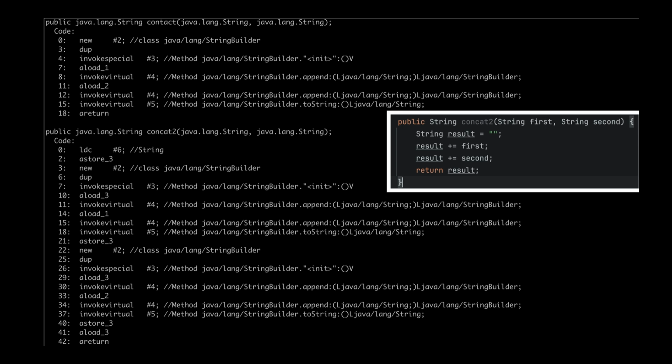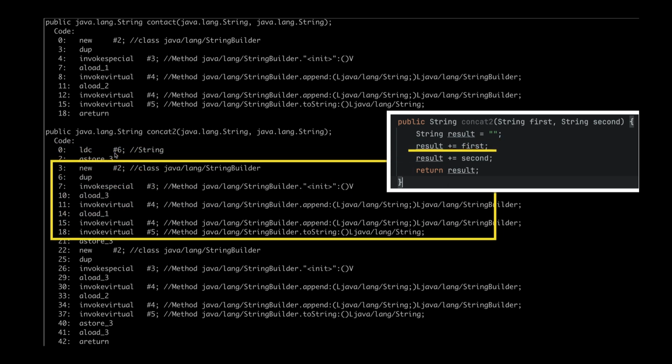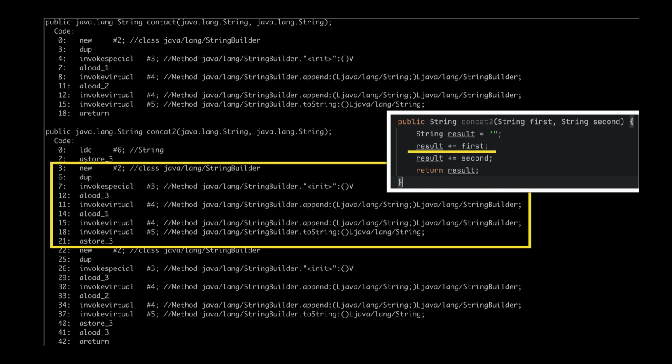Let's start with the first line, that is the initialization of result to empty string. You would see here this is the equivalent, like loading the constant and storing it on the local variable. Let's move on to the next one, where we concatenate result plus equal to first.